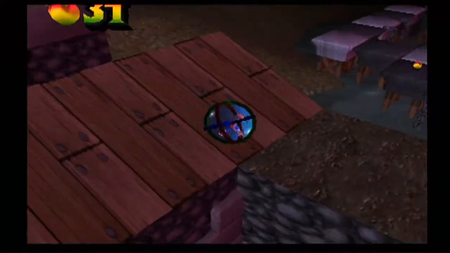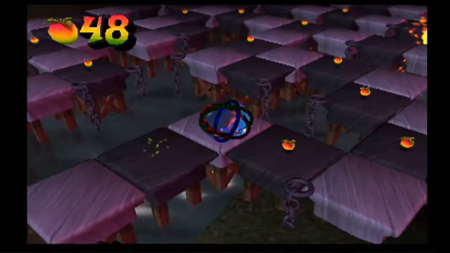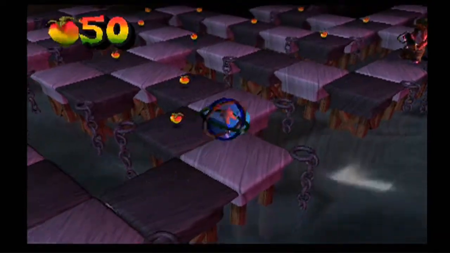But yeah, now we're dealing with Dingodile and Entropy. Dingodile is really the only one you gotta watch out for. Entropy, you really don't need to, because Entropy's a piece of cake.